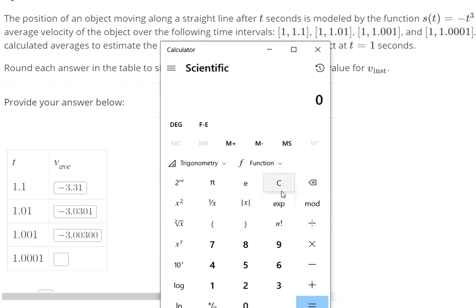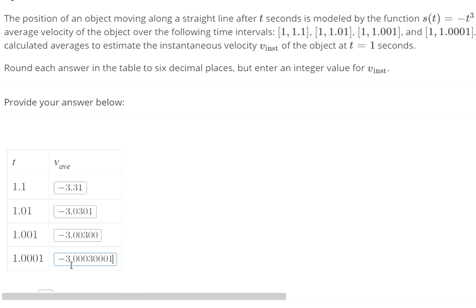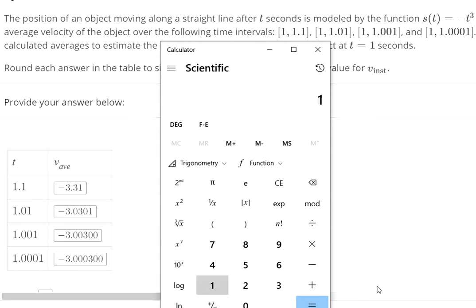And then the last one, raise that to the third. Negative minus 5, so subtract that by a negative 6, which means add 6. So we get negative 3 point blah, blah, blah, blah. I think that's 6 decimals. 1, 2, 3, 4, 5, 6. Ooh, shoot, I cut off an extra decimal there. I gotta do that one again.